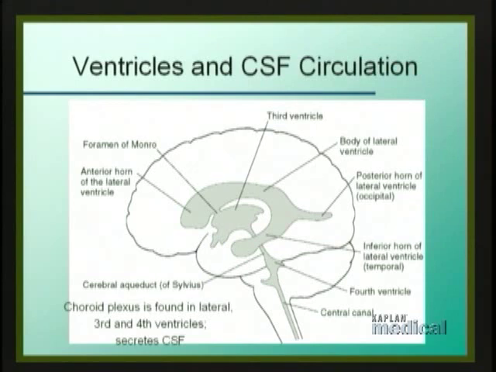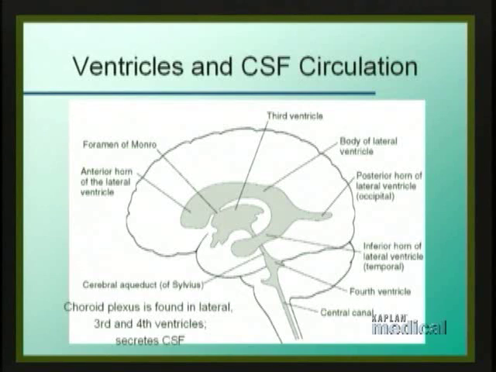So this is instructive because you can see the form of all of these ventricles, beginning with the lateral ventricles. The lateral ventricles, as you can see, have a C-shaped configuration such that there is a component of the lateral ventricle in each of the lobes of a hemisphere. For example, the anterior horn of the lateral ventricle, as you can see here, projects up into the frontal lobe of each hemisphere. The body of the lateral ventricle is largely found in the parietal lobe. The posterior horn of the lateral ventricle, as we indicate, is found in the occipital lobe. And the inferior horn of the lateral ventricle projects down into each temporal lobe.